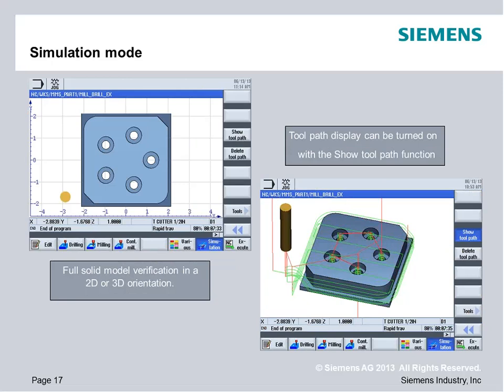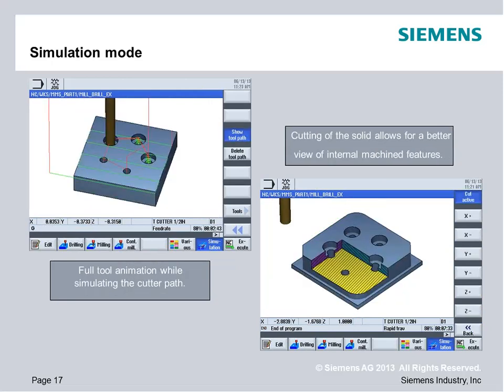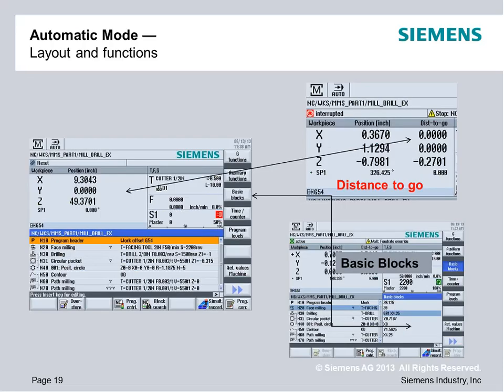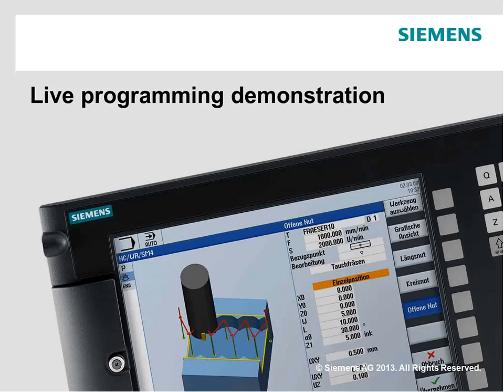We'll get a chance to look at graphics real quick, simulating that job, different methods of using our simulation, and then even jump over to auto mode. Once we get all that done, then we'll go back and do it in the other three modes. So at this point, without further ado, we're going to switch over to our live presentation section.